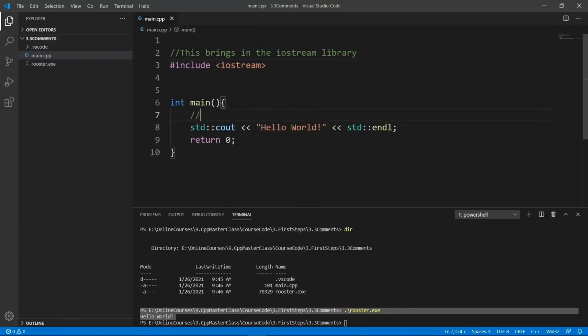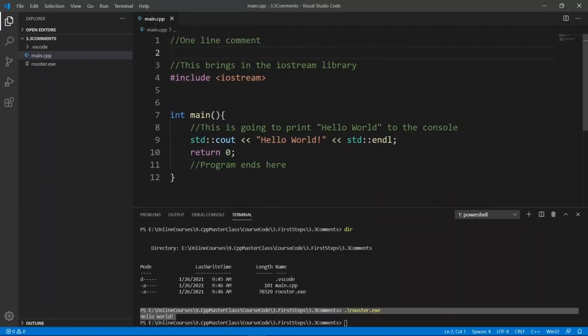You can go in the main function, for example, and say this is going to print hello world to the console or the terminal. We can really put this anywhere. We can even put it after the return statement here, and really put in whatever piece of information we think is going to make sense to whoever is going to be reading our program. Okay, this is how you do a one-line comment.